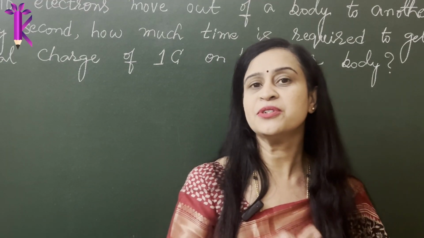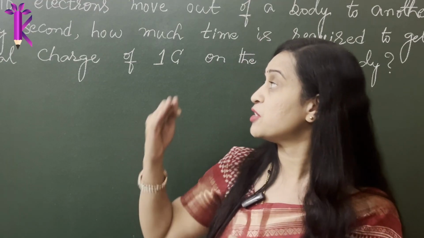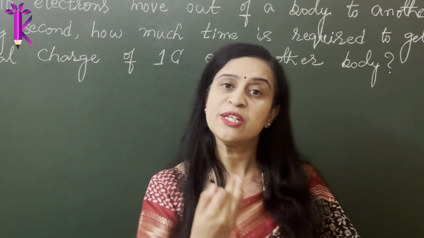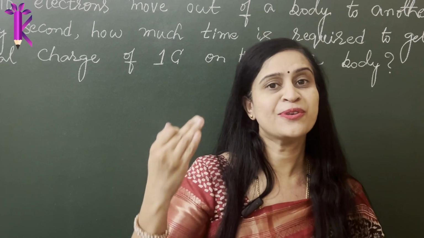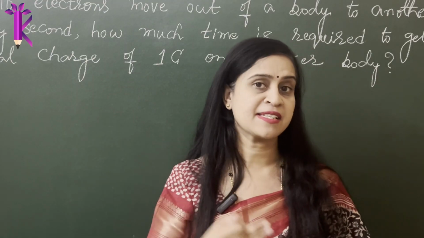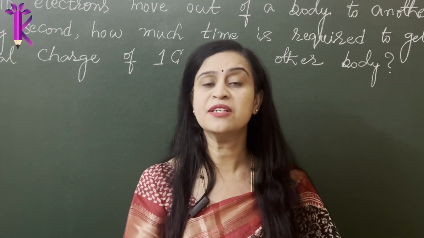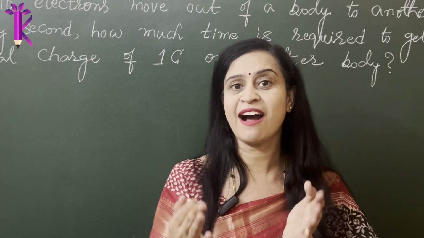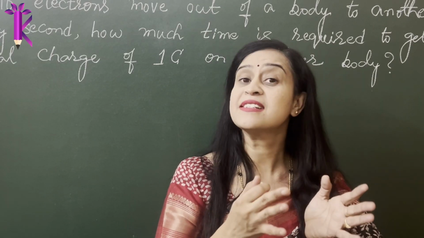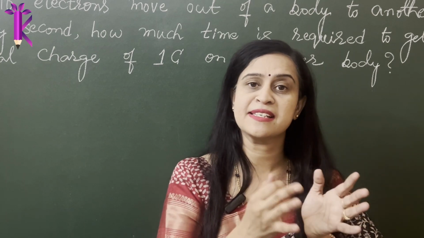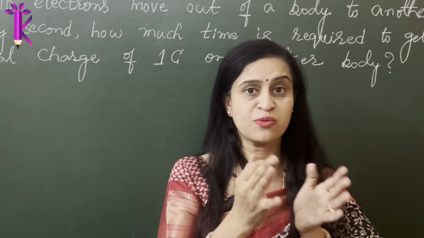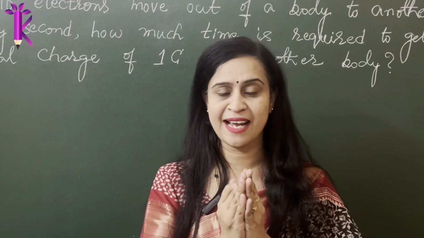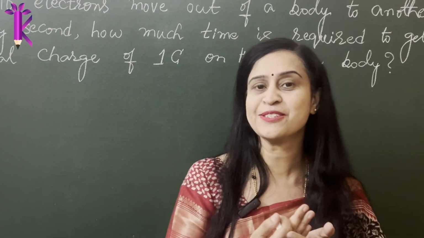In order to continue that, we have a numerical, which will use the formula that I taught in my previous class. What was the formula that you learned? We learned about the quantization of charge. That charge doesn't exist in half numbers, it exists in whole integers. That is what we learned in our previous class. So we have a numerical to understand that. We will begin the class with that.